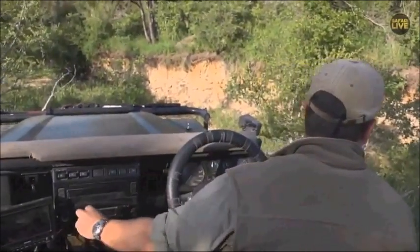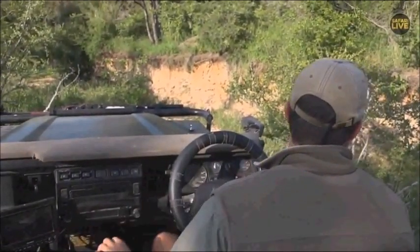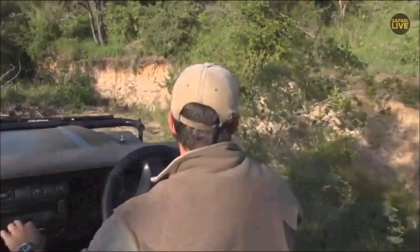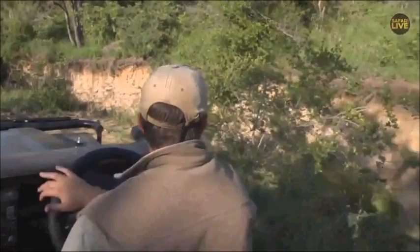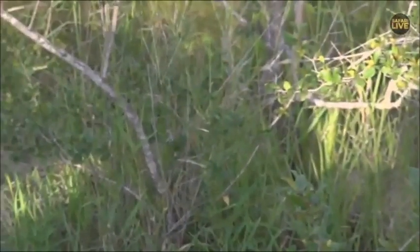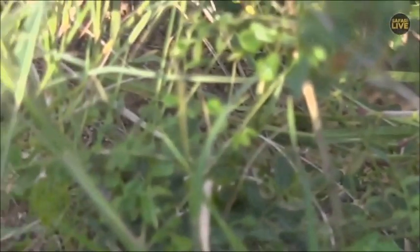There's no real other way to see a leopard from here. She's just down below here, VM watching us, so I don't want to stress her too much. I'm going to try and get a situation where we can at least just get a view of her. So, VM, can you see her through the bush there? Just some spots, unfortunately, that are through there. There we go. There the spots are.